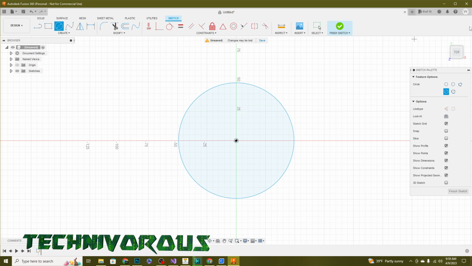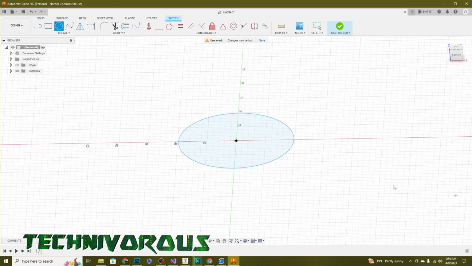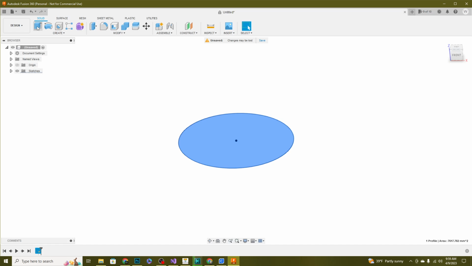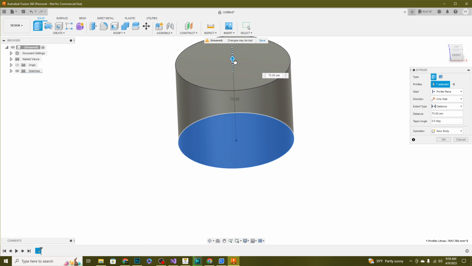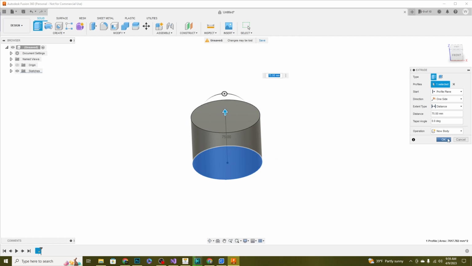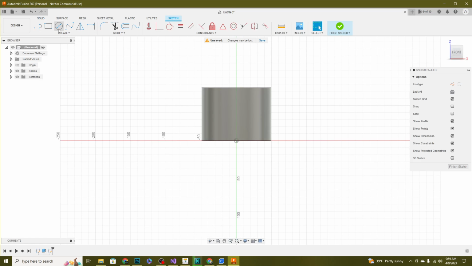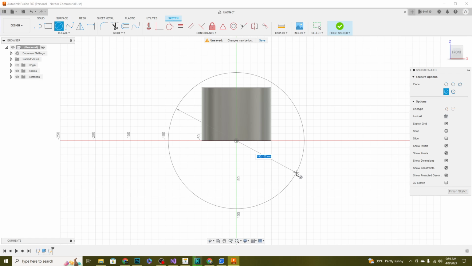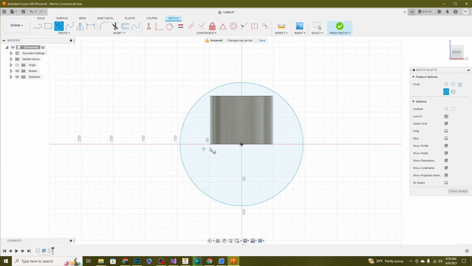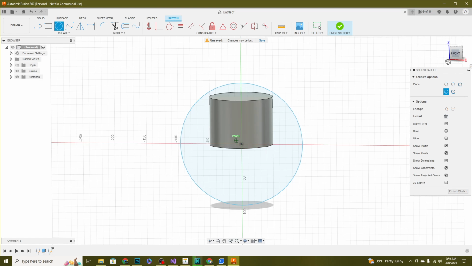So let's go ahead. We'll make a large circle here. We'll hit finish sketch and we'll just extrude it. Okay, and this is on the bottom plane. This is the one we're going to use, and I'll show you why this works in just a second. But let's go ahead and create a sketch on one of the side planes. Okay, and as you can see, this is built on the bottom plane, which means its very bottom is on this red axis right here. That's basically your build plate, except it's only red from this side on that line. It's not as complicated as it sounds.